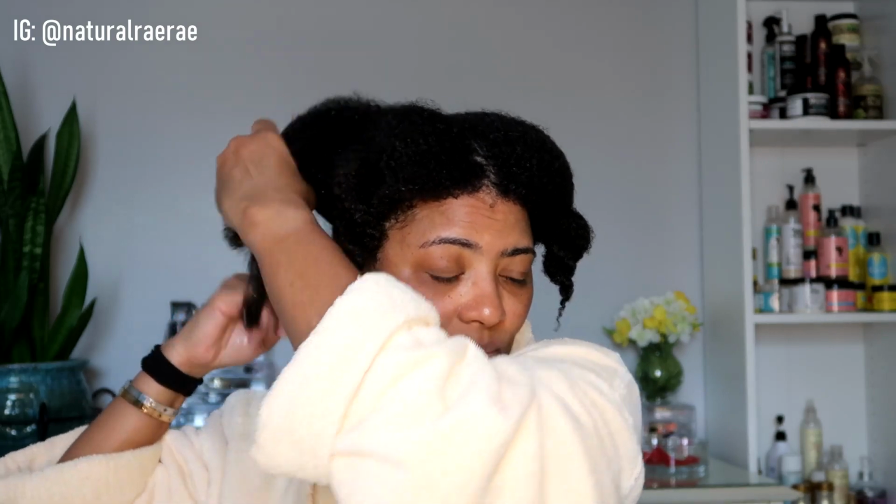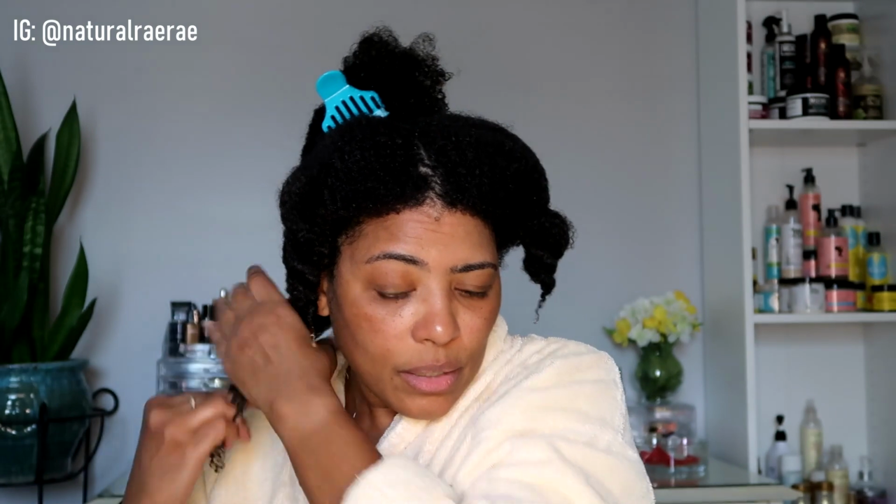So I am going to take off this, and I am dripping. So excuse me, I try to keep my hair as wet as possible. So I'm going to start in the back, but this is what my hair looks like with no product on it at all. So let's just go ahead and start applying the deep conditioner. So I'm going to take about that much, rub it in my hands.